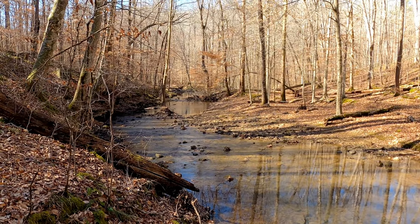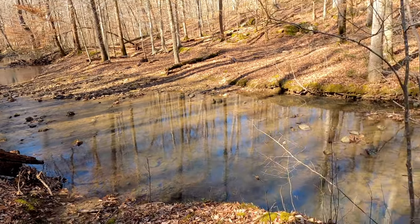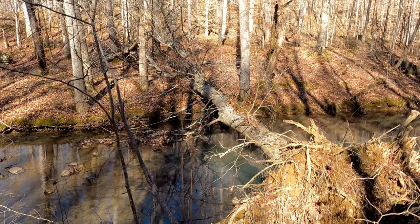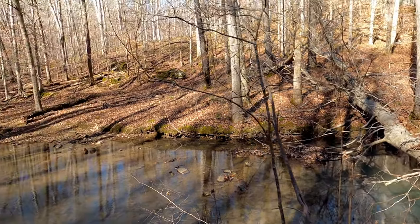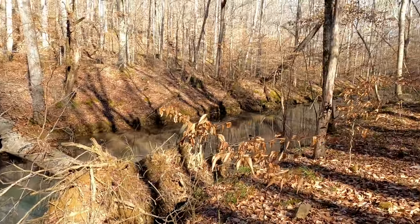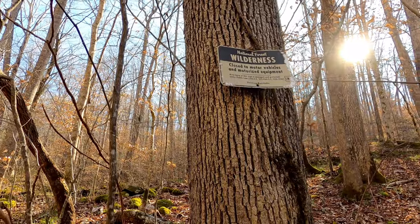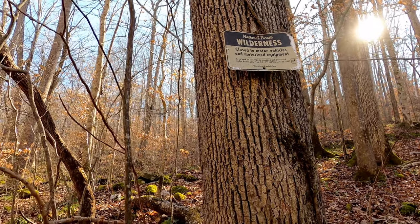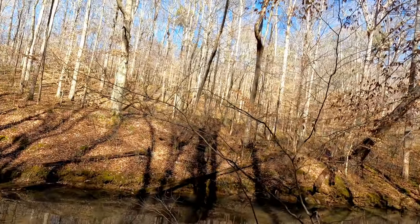This is Maddox Creek right near the confluence with Thompson Creek, which is just out of sight around the corner. This fallen tree is wide enough to walk over if you've got decent balance, and the old road continues on the other side. But our plan is to pick our way upstream and see what we can find. Maddox Creek here is right on the border of the Sipsi Wilderness — the wilderness is everything south of the creek, and everything north is Bankhead National Forest.